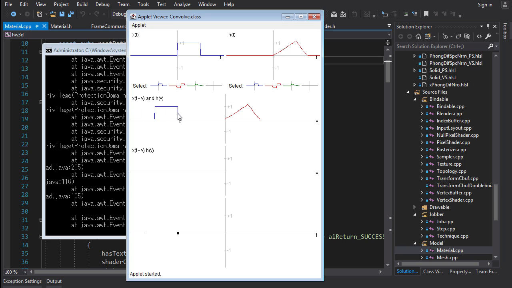So now when we slide our square over this triangle, what do we get as our output? Well, it's smoothed it out, right? So now, instead of having that sharp change in our slope, we now get a gradual change in slope. So you see that this function here applies a smoothing to the input signal. It takes a discontinuity, it turns it into a ramp. It takes a ramp, and it turns it into a smoother curve.